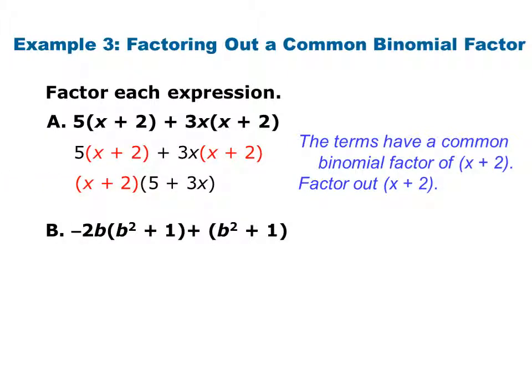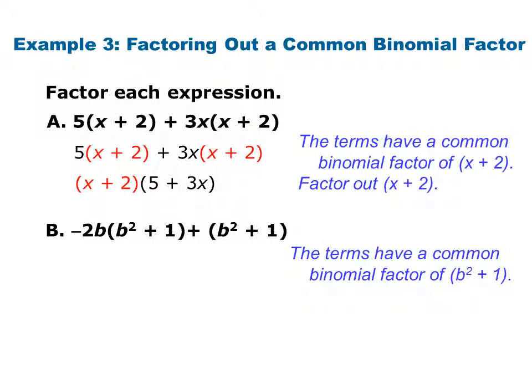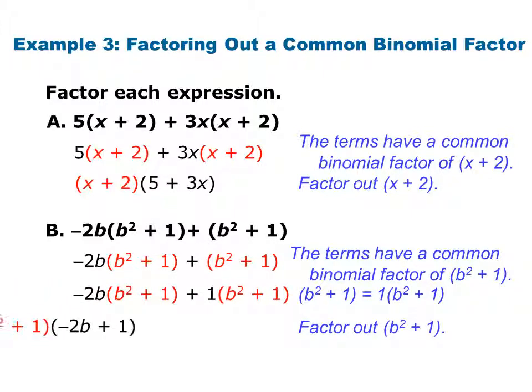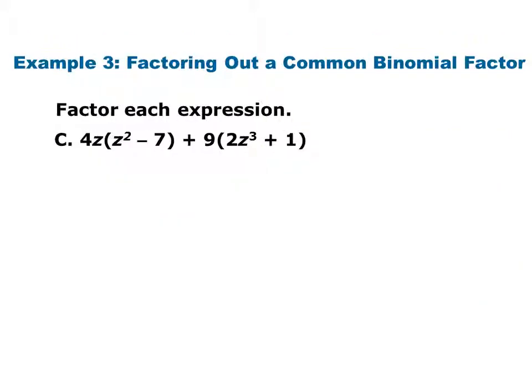Now let's do the second one. Negative 2b, what else is outside b squared plus 1? Is 1, right? So you combine negative 2b plus 1, and then b squared plus 1 is the same, identical to both of them. Therefore, the common factor is multiplying the other common factor. So here's the final answer. You can stop the video and pay attention to it. So the red one is the same to both the negative 2b and plus 1.